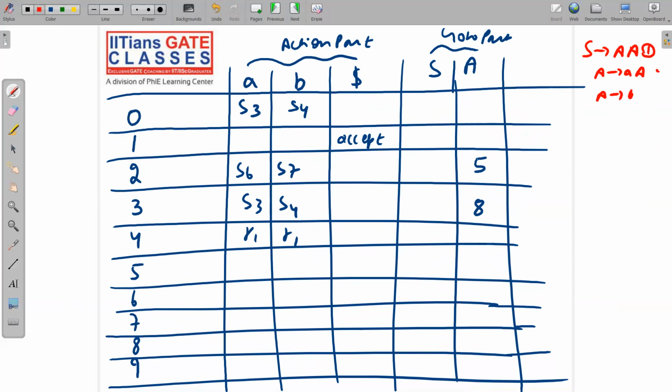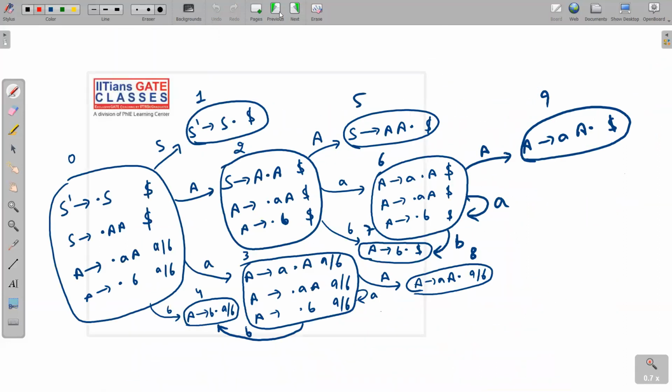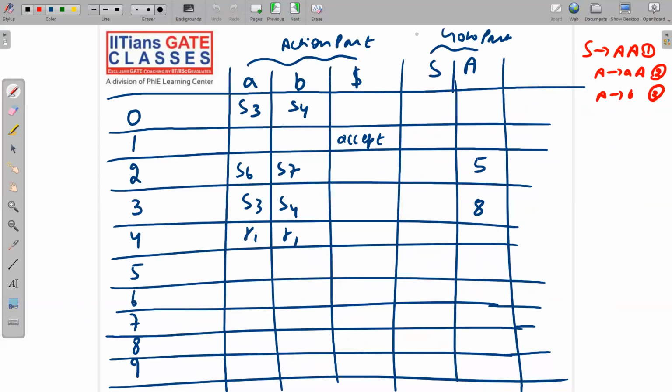Let us suppose this is production number 1, production number 2, production number 3. So what we have used here is A goes to b dot, right? So R3. We will write here R3 and R3. So not in follow, not in the entire action part. See, LR0 entire action part, SLR1 follow. But here we are saying only look aheads. That is the basic difference.